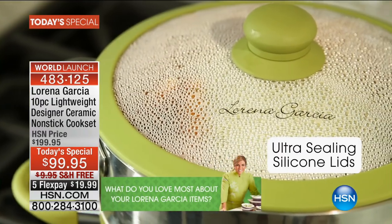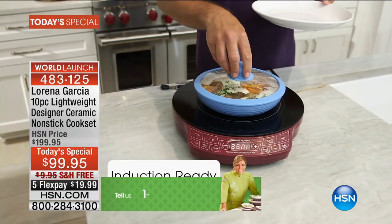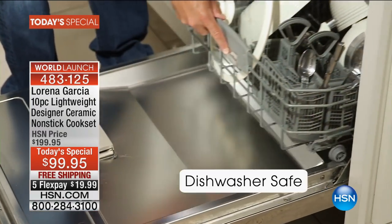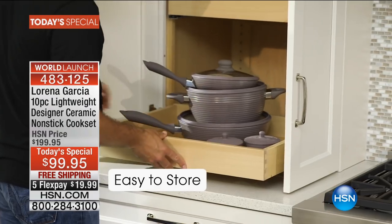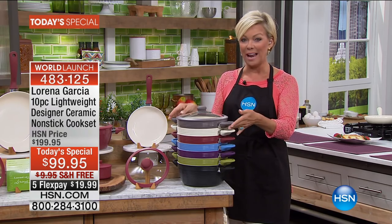The colors are amazing. You're getting 10 pieces and I'm going to go through piece by piece so you understand exactly what you're getting. There are two new colors tonight, and what's really cool is that these are all the workhorse pieces. You're getting lids - not only lids but new lids - they're like a micro pressure lid with a silicone seal on the lid. They nest beautifully.